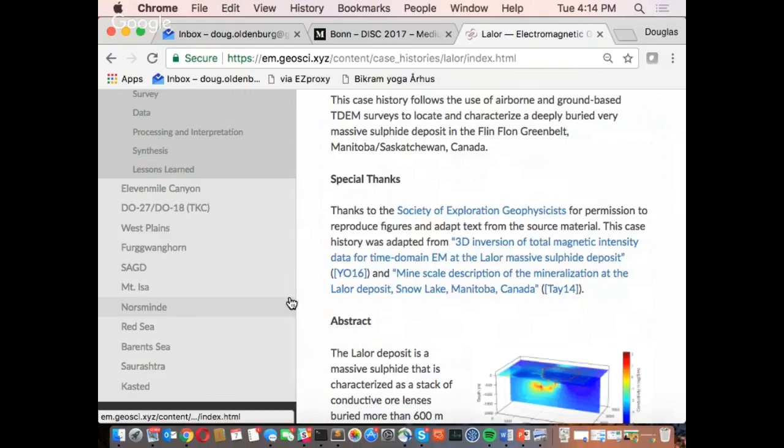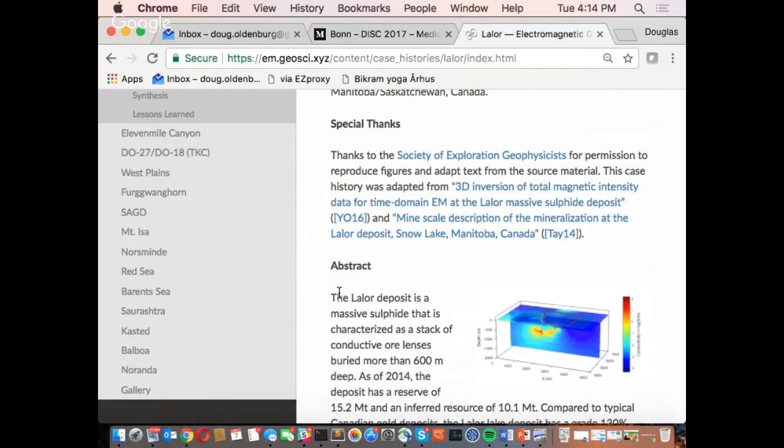And in particular, if you have a case history that you would like to contribute as well, that's something that we can work with you to get in. It's exciting to see this grow and see applications in different areas. They're meant to be high-impact stories. We want these to be a fairly clear story, something that you can walk people through as an introduction to electromagnetics.